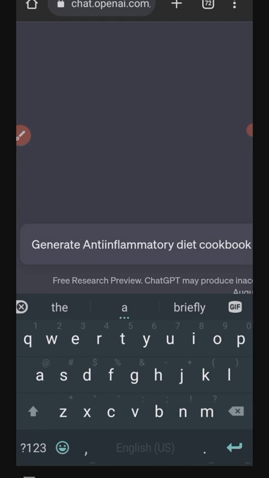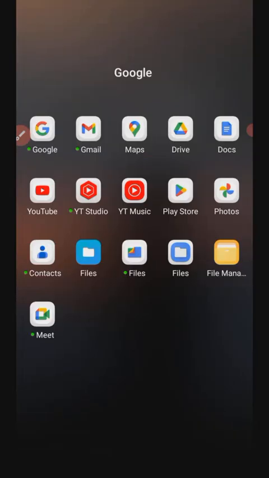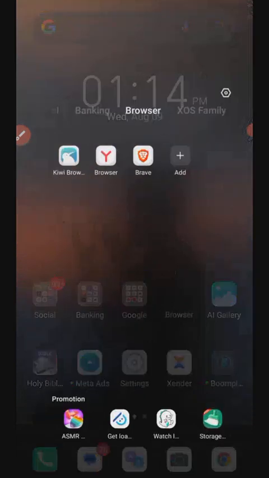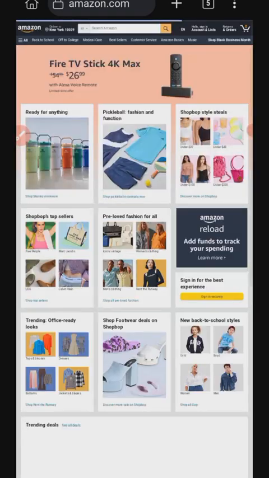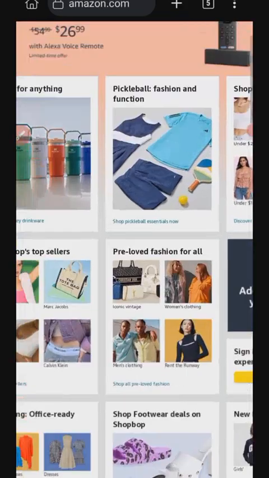Now, like I said, if you're modeling any book, let me do a quick one here. All right, so I will make use of my Kiwi browser. Now, I will open a new tab because I won't be making use of the incognito tab so that this video will not black out. So what I basically want to check is this.